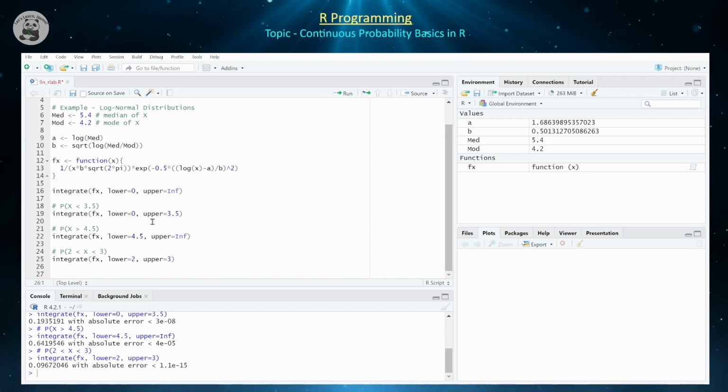Now, just as a side thing to note, you could have implemented the uniform, the exponential, or the normal distributions, provided that you know what the probability density function representations actually look like, and just use this integrate function to find those probabilities. And again, I mentioned there are ways that you can do inverse numerical integration to find quantiles, but we'll be talking about that in another video where we focus on solving equations. So for now, those are the basics of doing continuous probability in the R programming language.